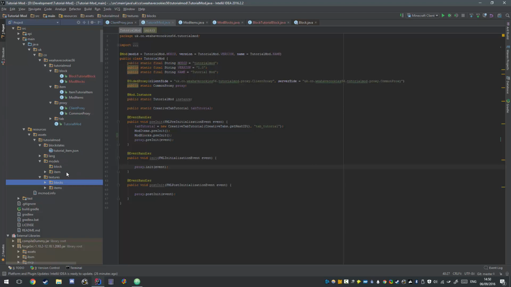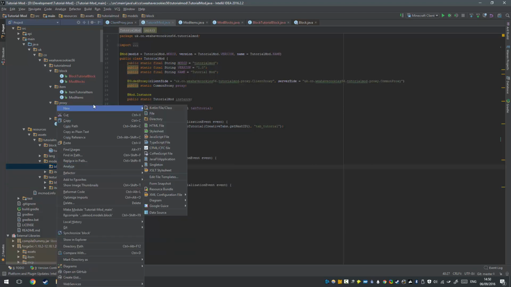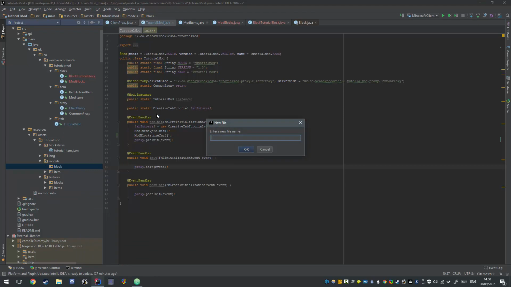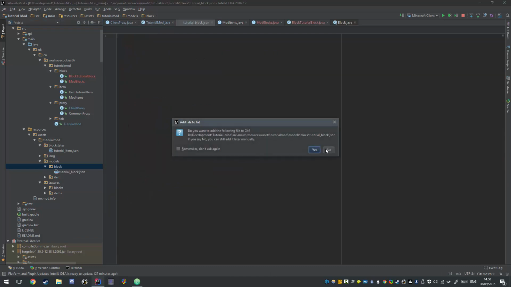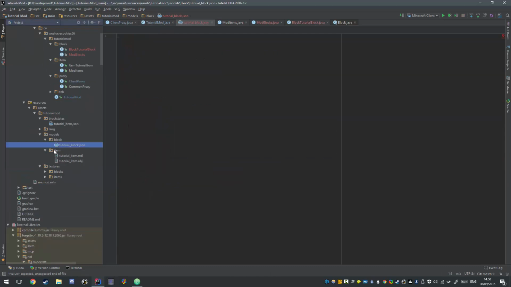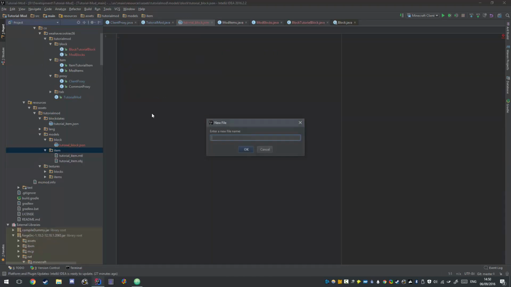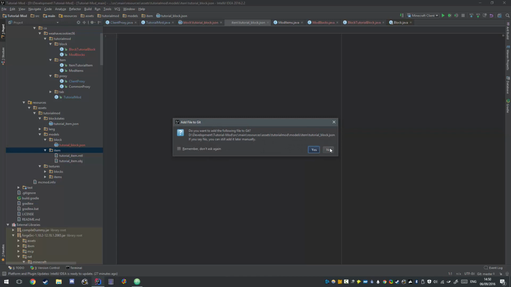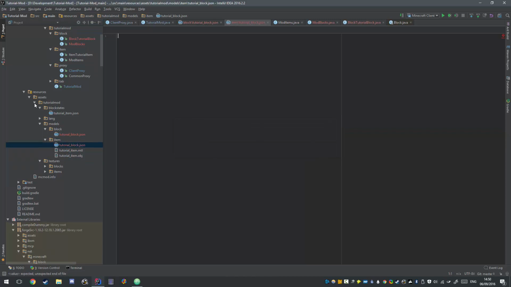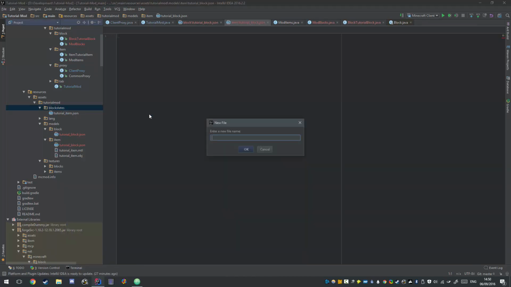So let's make the block model first, because that is probably the most sensible way to do it. So tutorial underscore block dot JSON. In fact, I'll just make all the files first. So they're all going to have the same name. So we've got the item and the block model in there, and then we'll have a block state file.